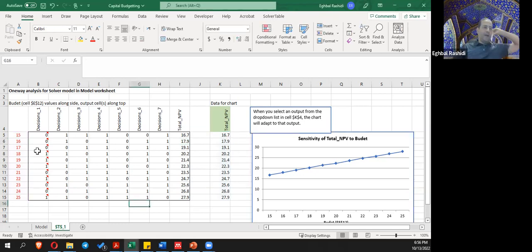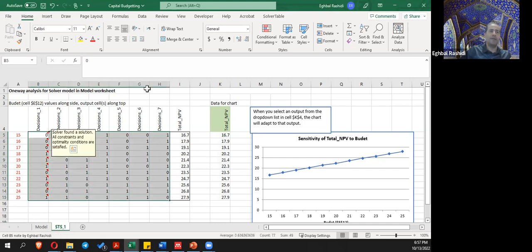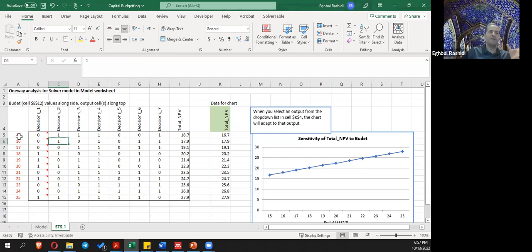Okay. So we can also see how it would impact our optimal investment plan. As you see here, for example, when your budget is 15, you're not picking investment 1. But when you increase it up to 18, it becomes part of your investment, up to 20. But interestingly, when the budget is 21, it's excluded from your optimal solution, but it comes back at 22, and disappears at 23 and 24. So there's no linear relationship between the budget and the particular investment. The same goes for the other investments, except for investment 4, which is always one of your optimal investments.